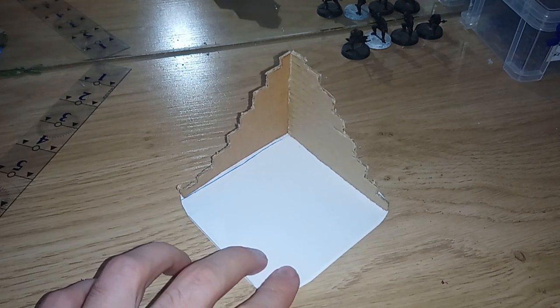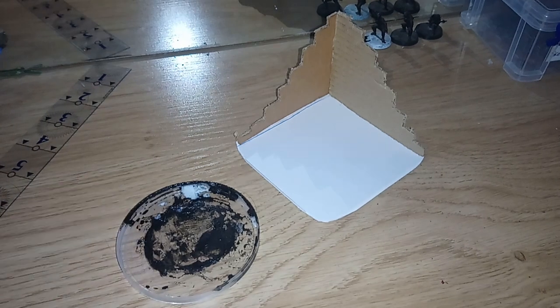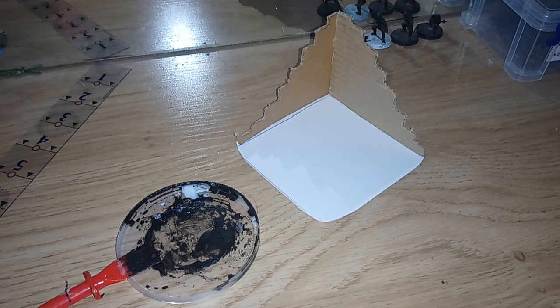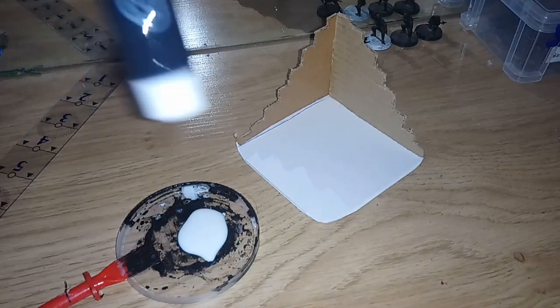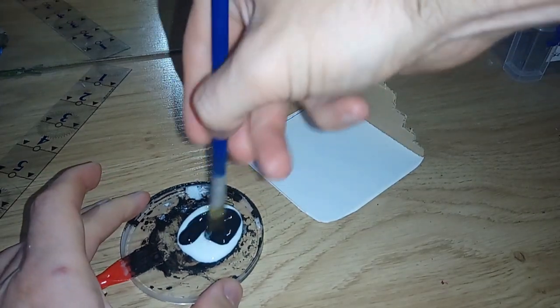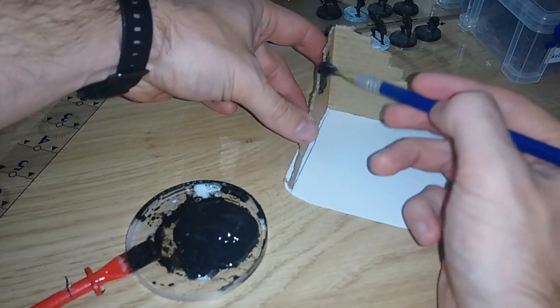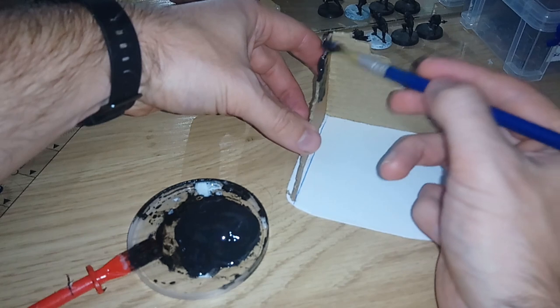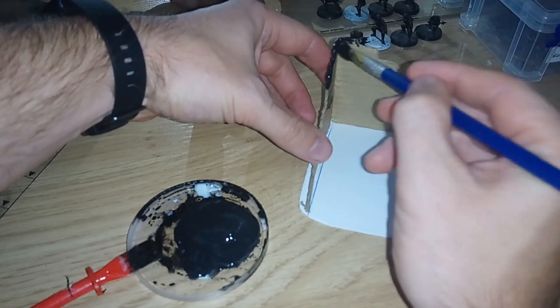The next step in the magazine is just to paint the wall and then paint the base, and they call that complete. What I'm going to do is one extra step in between that. If you watch any of Black Magic Craft's videos, then he often uses Mod Podge to make the pieces stronger and more durable. I haven't got any of that, so I'm just going to mix up some PVA craft glue and some black acrylic paint with a cheap old brush, mix them together, and then we're just going to give the entire thing a coat of this all over. It'll just seal in the card, make it stronger, more durable, so it can actually last a while with use.